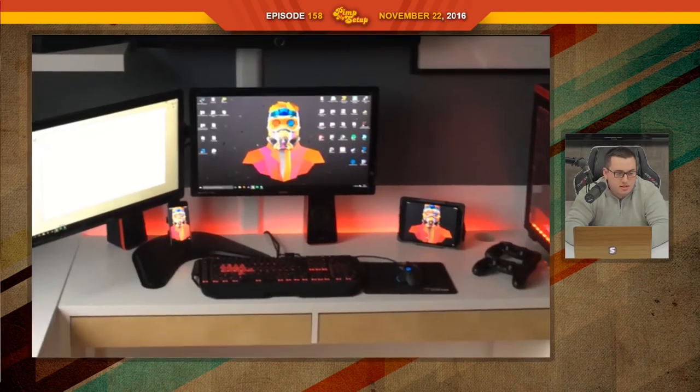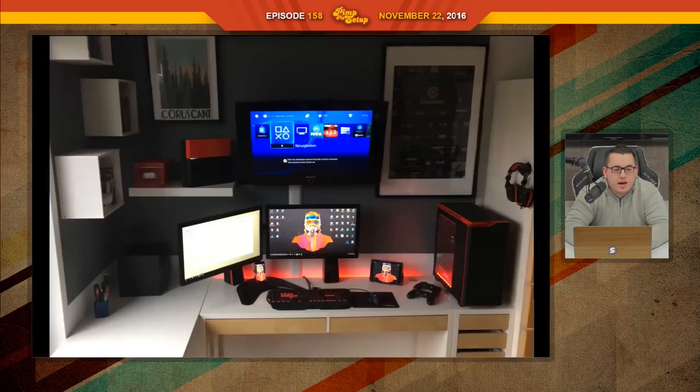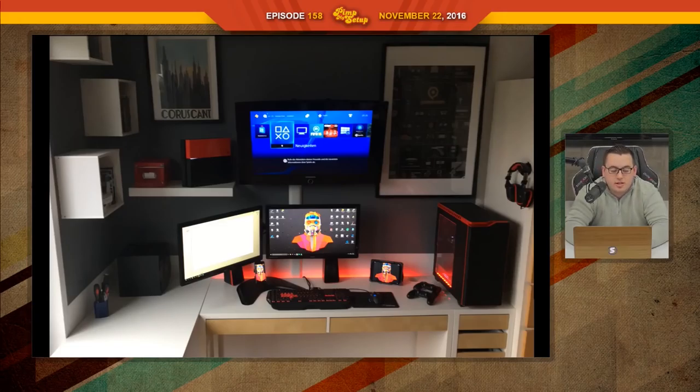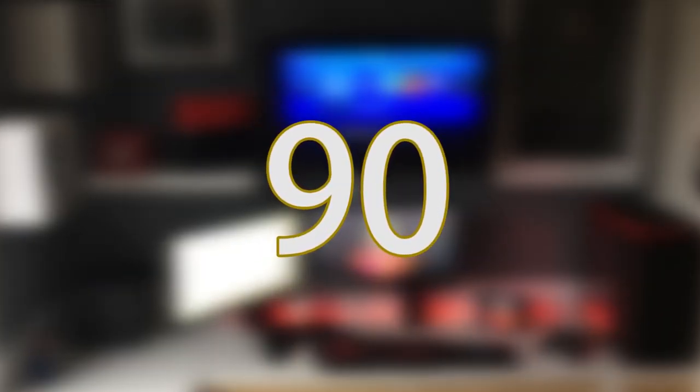The setup itself though, I don't think it's cramped or unusable. I just think the walls — yes, you did a great job with theme, keeping to a very clean, minimalistic, black and red, contrasty setup. Great job there, but definitely 100% too cramped, and I think that TV is just killing the mojo. Lennart scored a 90.